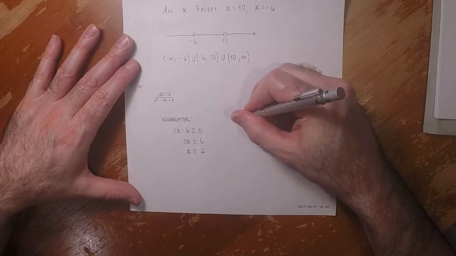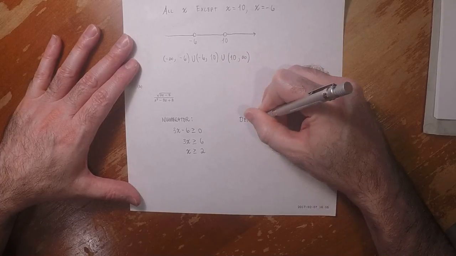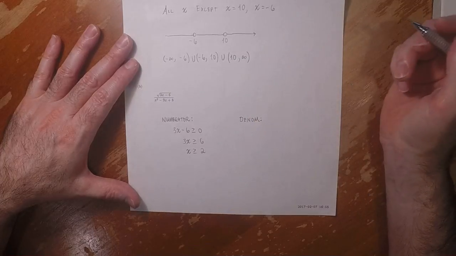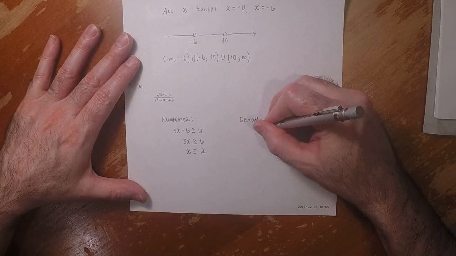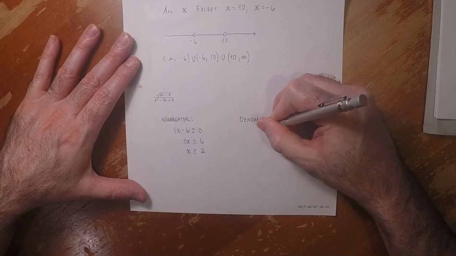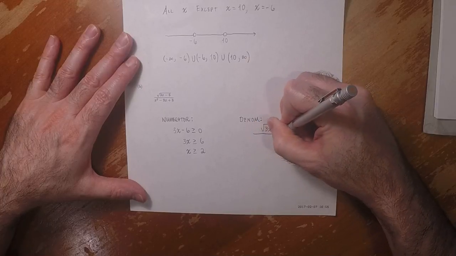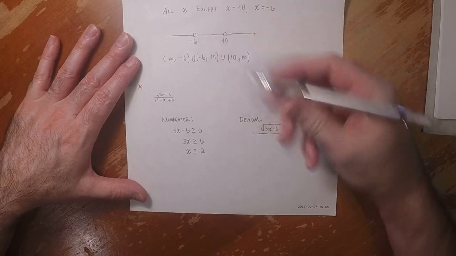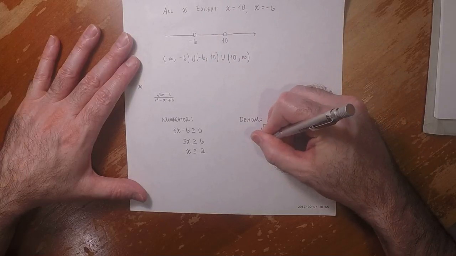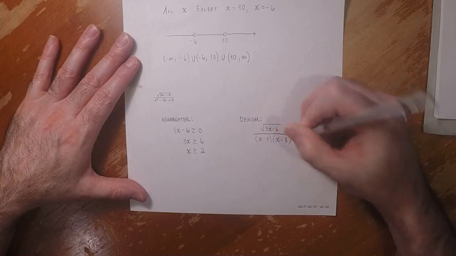As for the denominator, in order to understand that we need to take this expression and factor it. So 3x squared minus 6, and then if we factor the denominator, two numbers whose product is negative 8 and whose sum is negative 9, so x minus 1 times x minus 8.